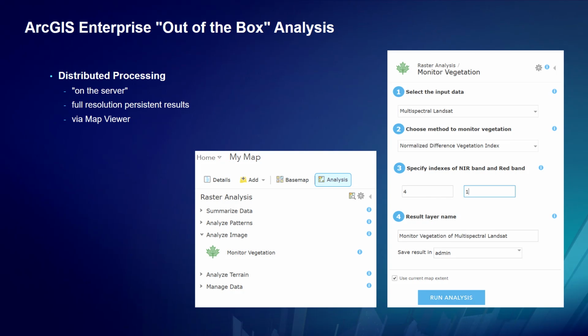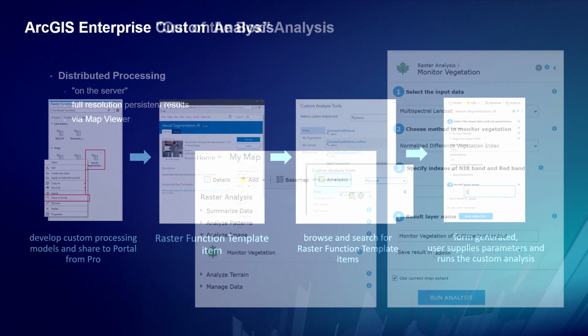You go to the analysis button inside the web map viewer experience and you want to run an existing tool that Esri's already boxed up. That's a case like Monitor Vegetation, which results in being able to do things like NDVI against imagery without having to build it all yourself. And there you just go through the web experience of finding the tool you want to use, invoking it. It gives you a web form experience for filling in the parameters. And you run it. And everything happens on the server, and the result is a web image layer. So that one's pretty straightforward: using a complete web experience of functions that Esri's already packaged up.